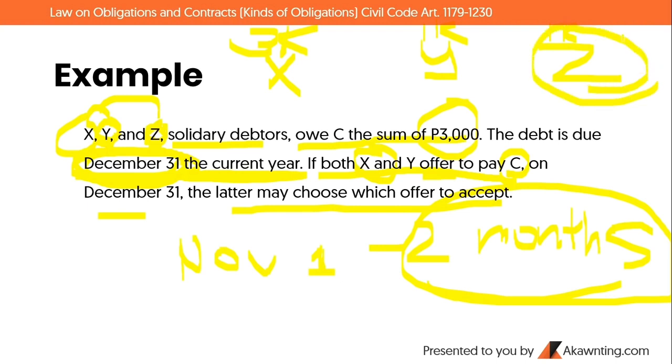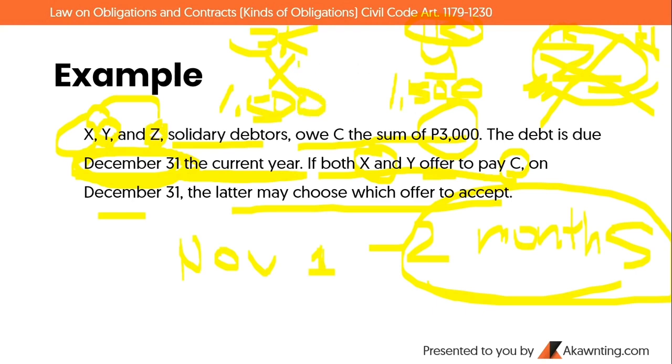Pero what if si Z? Insolvent kasi. Yung 1K ni Z, paghahatian ni X and Y. Kasi, bakit paghahatian? Kasi, pares lang naman yung share nila. 1K, 1K. So, yung proportion, hati lang sila. So, meaning, ganito. Kapag magpapa-reimburse na si X, ang pwede niyang mapa-reimburse kay Y ay 1,500. Yung 1,500 composed of 1,000 na share ni Y at 500. Okay? Na share ni Y from the insolvency of Z. Okay? Tandaan, si X may share din sa insolvency ni Z. Kaya nga, 1,500 lang ang pwede niya masingil eh. Ibig sabihin, all in all, ang binayaran nila pareho ay 1,500. Okay, naghati sila dun. Okay?